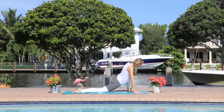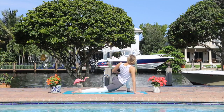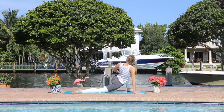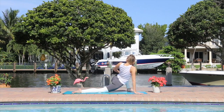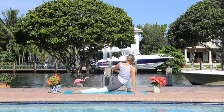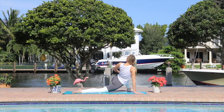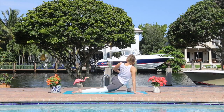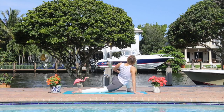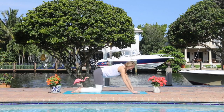Option to take the right hand down and the left arm up, or just take the left hand simply to the thigh, and then just spin the chest towards the ceiling. And draw the shoulders down and back. And 2 more breaths. Good. Take it back to a wide-kneed child's pose now.